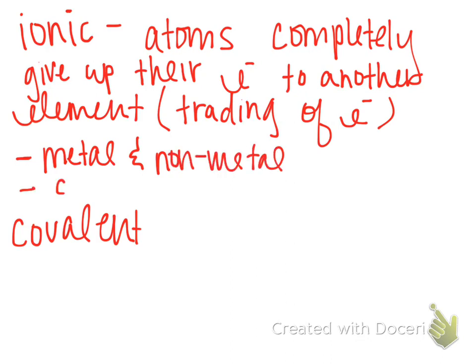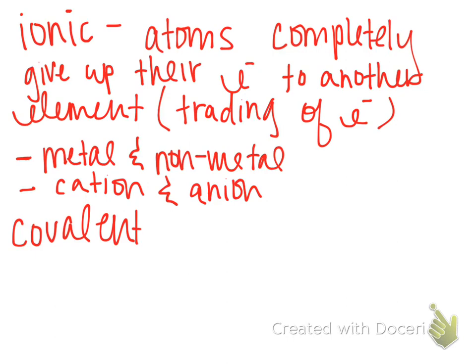Or if you want to think of it another way, it has to be between a cation and an anion. Okay, so within an ionic bond, we see a trading of electrons. And ionic bonds are a little bit funky. I think covalent bonds are what we really think of and can visualize as the true bond. Ionic bonds are a little bit different in that they're completely trading electrons. So we're going to give one of them a positive charge and one of them a negative charge, and that positive and negative charge attract each other so much that they're going to stick together like a bond. Okay, and that's kind of how an ionic bond roughly works, and we'll look at that a little bit more in depth later.